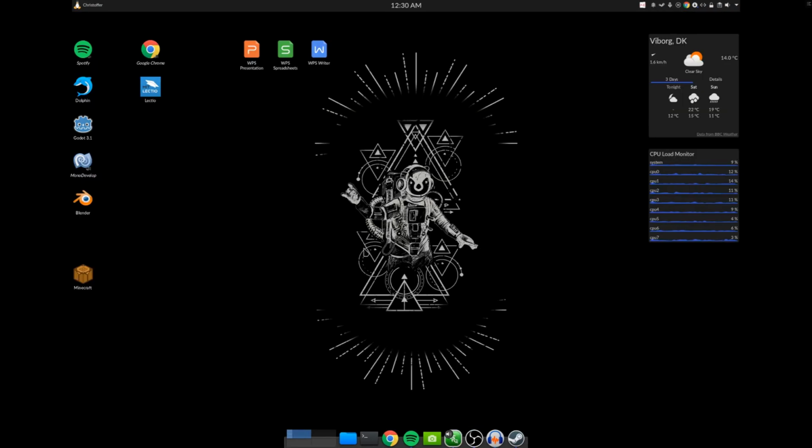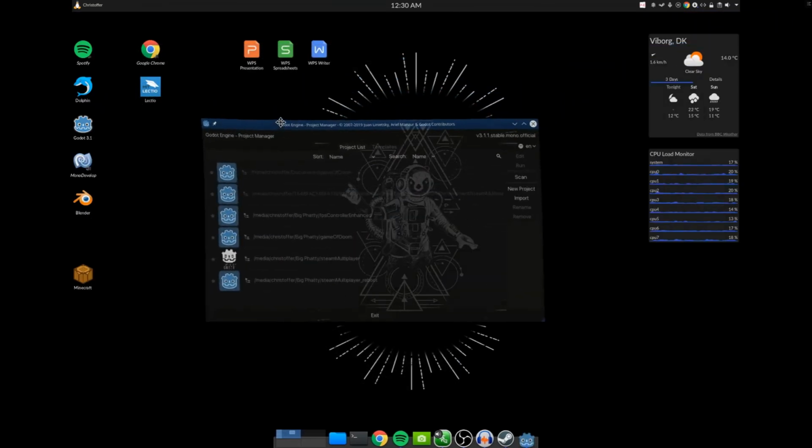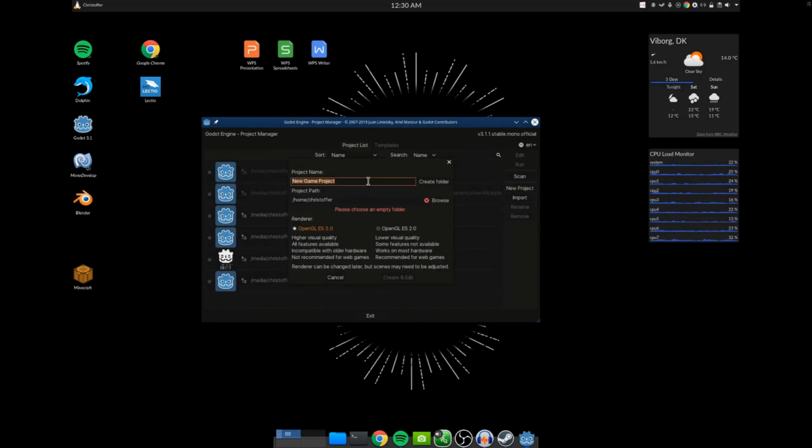Alright, so the first thing that we're going to want to do is make a project inside of Godot and get the libraries working. So let's fire up Godot 3.1, which is the one I'm using. You could use one of the other versions, but I'll be using 3.1, the stable version. And let's make a new project. I'm going to call it Steam Multiplayer Tutorial.